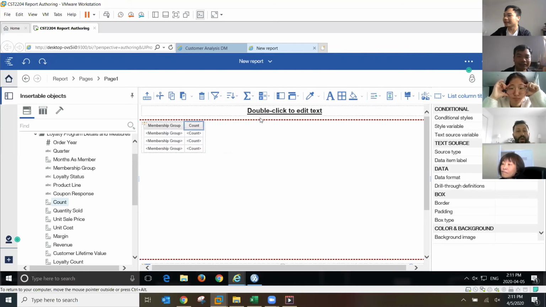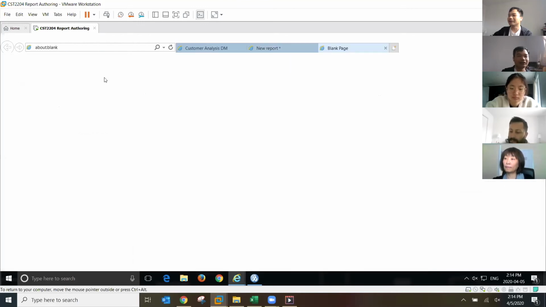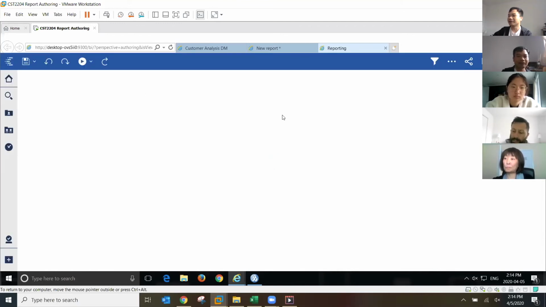Run the report. They can export to an Excel file or PDF file. For demonstration purposes, we can run an HTML file to see how the report looks. And the result should look like this.